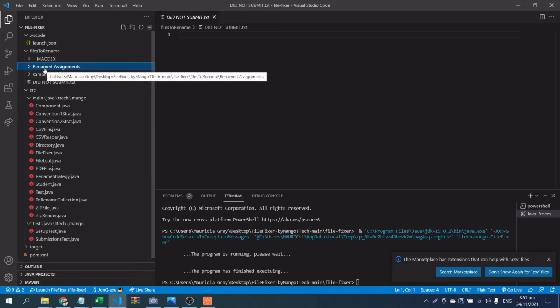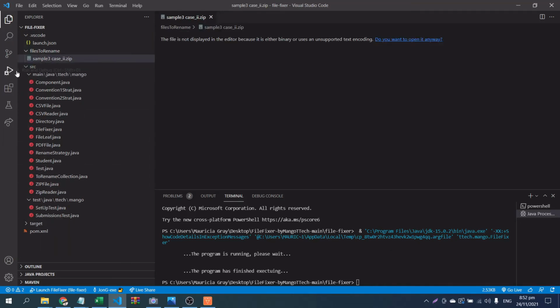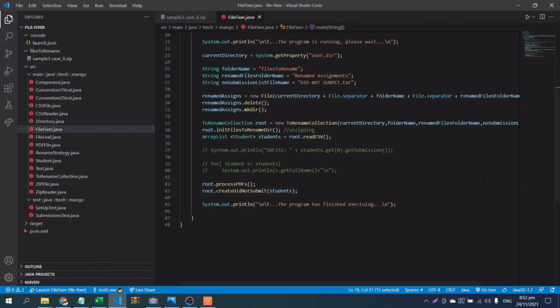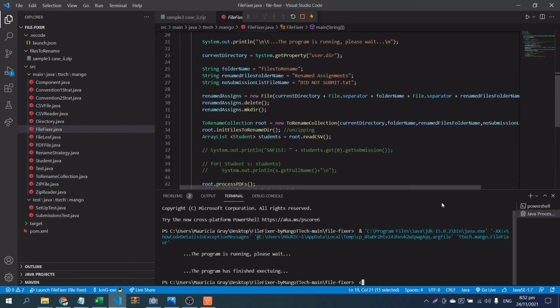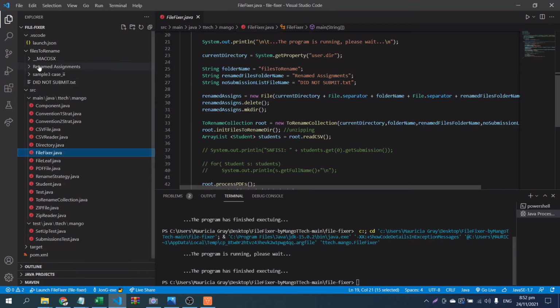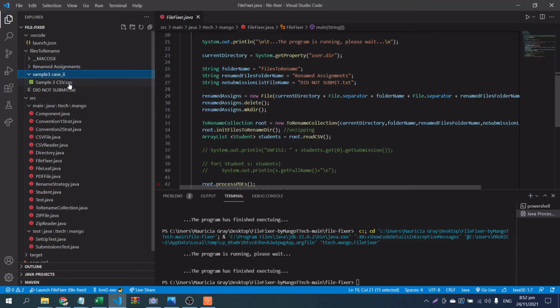And now let's run one sample in which students did not submit. There we go. I'm going to run the program in FileFixer. Let's just exit this. There we go, it's running. And you see it's populating over here. Or not yet, I guess. Oh wait, it already finished. Okay, this sample was the one where there's just a CSV, so there's nothing to rename, so it finishes quickly.